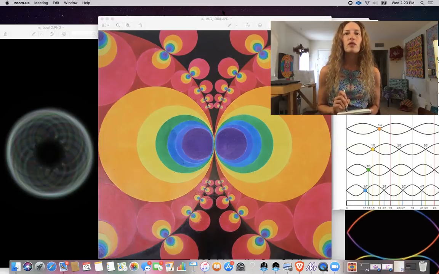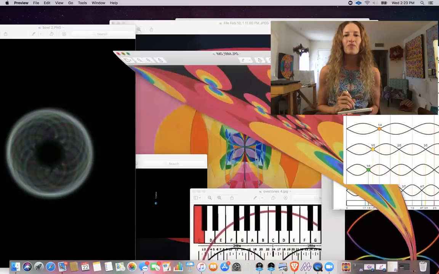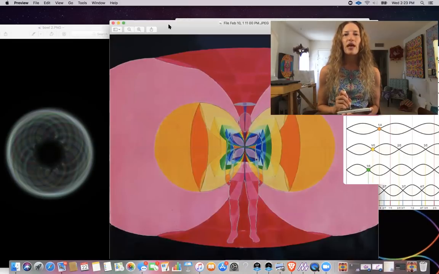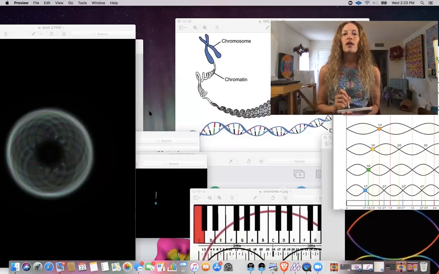Now let me move this aside. So boom. This is a picture I use all the time. This shows, again, nested proportional frequency waves, energy waves that are part of your energy or time body, that are what connect us to the time field. You're made of music. This is the musical score. We are talking about the musical score and what harmonics is.